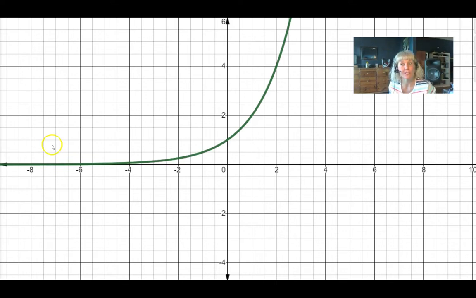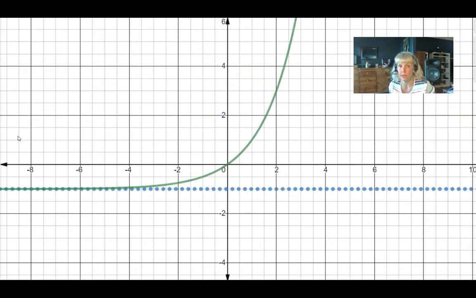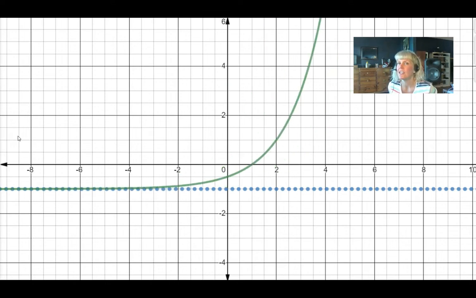reaches that value. So this graph has a horizontal asymptote, not a vertical asymptote. And the horizontal asymptote for the parent function is this. Notice what happens if I move this graph. Notice the horizontal asymptote goes with the graph. Watch what happens when I do horizontal movement and move the graph left and right. The arc that moves up towards positive infinity is moving left and right, and notice that the horizontal asymptote is not moving.